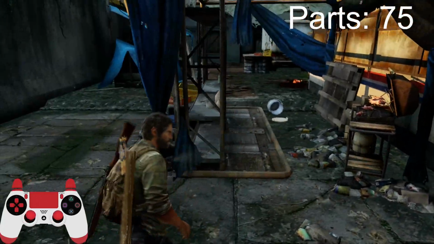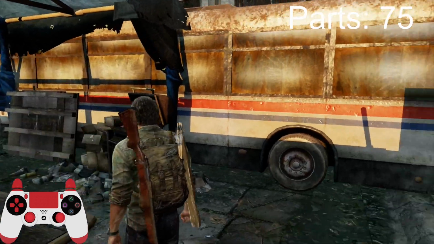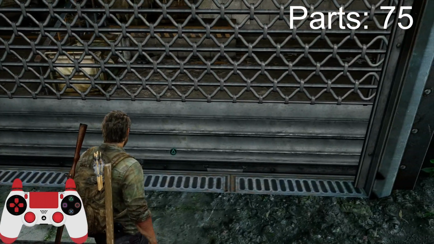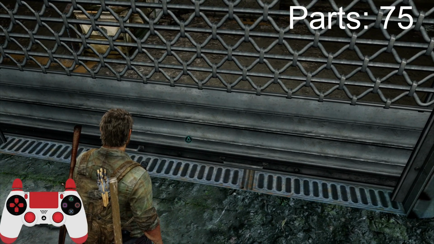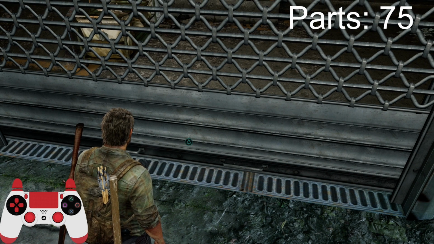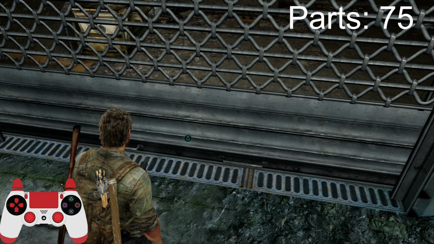So what I do, if you can get those parts, great. If you don't, that's okay. Just leave them. Again, all we want is right holster. But if you can get those parts, then you can upgrade right holster and revolver fire rate. Let me show you real quick.